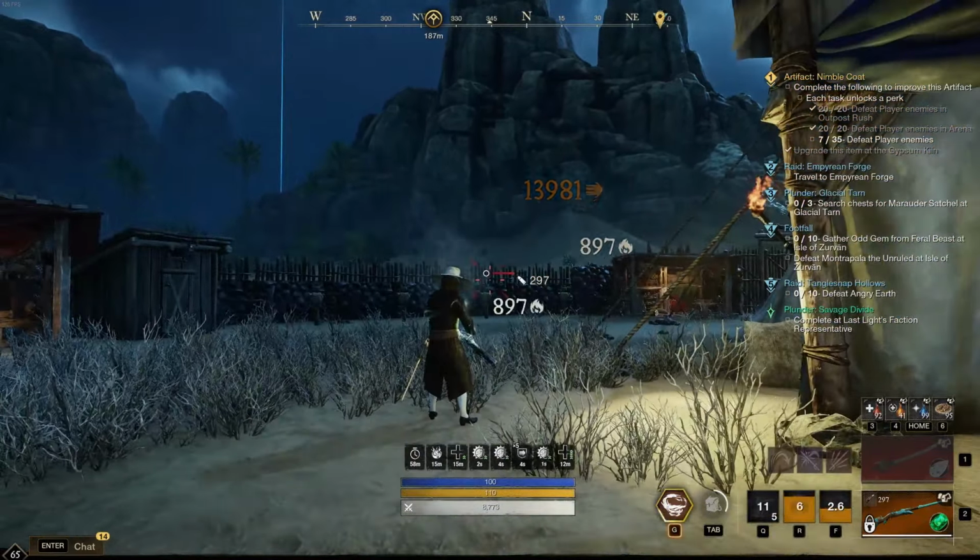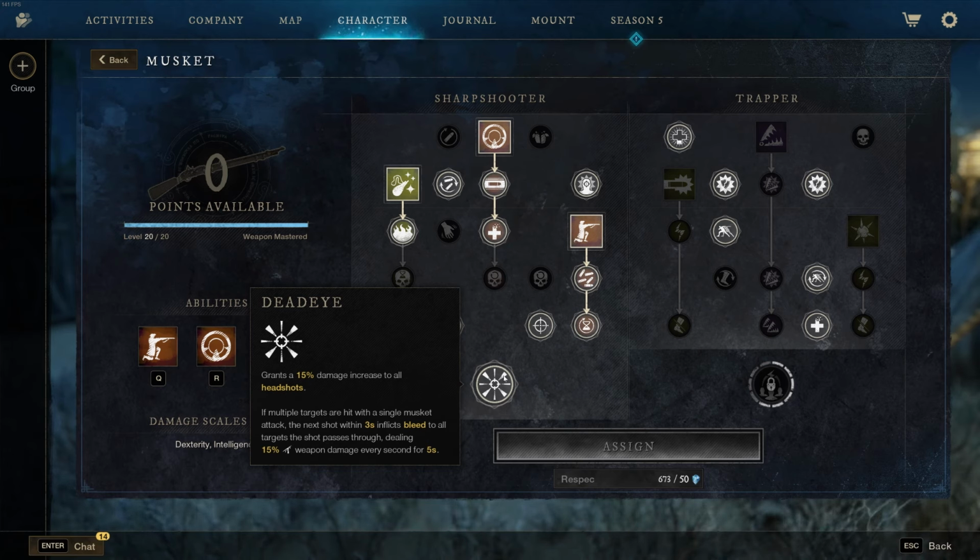All right, instead of 13, 3, 2, 1, it's 13, 9, 8, 1. Let's go back into the skill tree. The ultimate grants 15% damage increase to all headshots. If multiple targets are hit with a single musket attack, the next shot within 3 seconds inflicts a bleed to all targets. Shots pass through, dealing 15% weapon damage every second for 5 seconds. What we talked about earlier, basically keenly jagged.